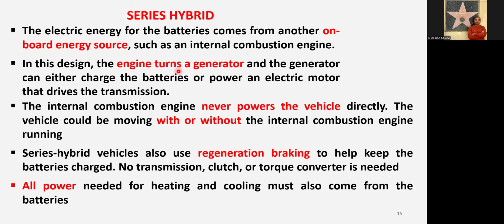In this design, the engine turns the generator, and the generator can either charge the batteries or power an electric motor that drives the transmission. The internal combustion engine never powers the vehicle directly. The vehicle could be moving with or without the internal combustion engine running. We will see this in the figure on the next slide.